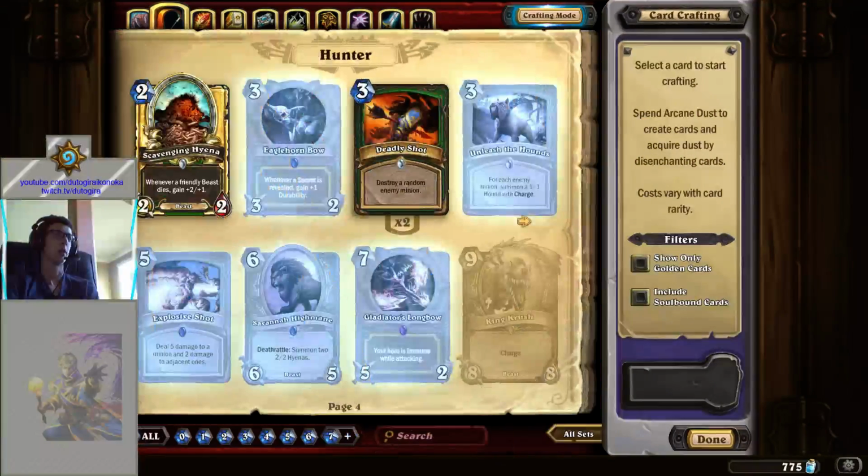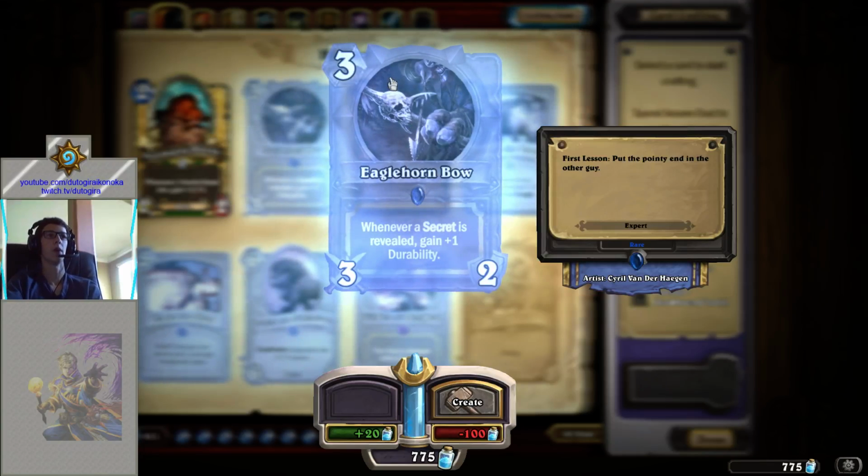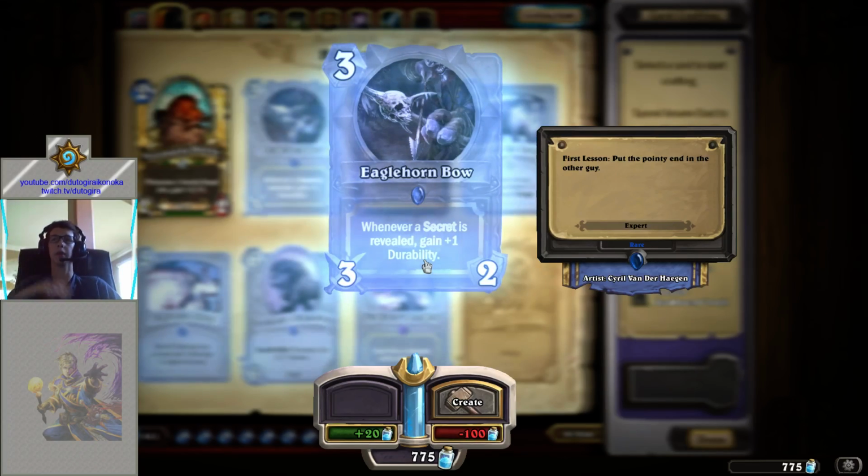I know there are 3 drops that I missed there. These 2. One of them, Eaglehorn Bow. It is a weapon, costs 3 mana, 3 attack, 2 durability. However, this is the card I was talking about that combos with secrets really, really well, and why Hunters that run mainly secrets can be so powerful. Whenever a secret is revealed, meaning activated, basically, or triggered, gain 1 durability. So, you play Eaglehorn Bow, you hit someone with it, you play a secret. If your opponent triggers that secret, you're back up to 2 durability, and you can use it again, almost for free.